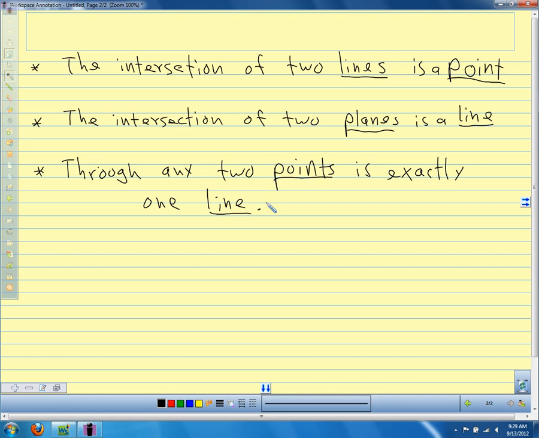And we say exactly one because if I put my ruler here through the points, and we think of the line going along the ruler, I can't connect those 2 points with a line in any other way because it wouldn't be straight, it wouldn't go between them. So any other way I try to connect those 2 points would have to be curved somehow, or we couldn't make it work any other way than through that one line that goes through those points. So that's why we say exactly one. So that's our third postulate. Through any 2 points is exactly one line.